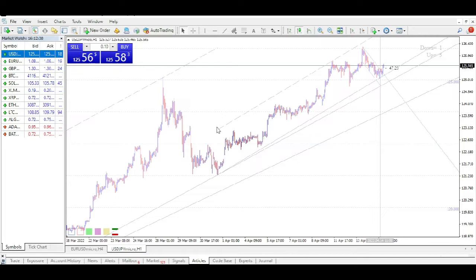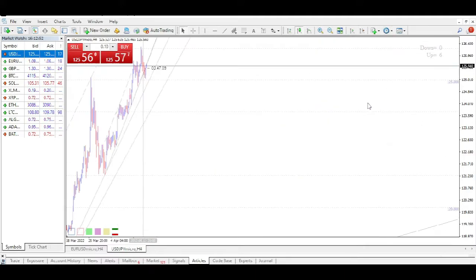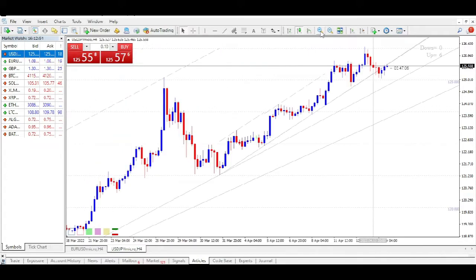So what you want to do is to have a clear trend when you look at your charts. Then things become easier because now you have an idea of where the market is going, especially if we are on a higher time frame. That's the 4-hour time frame. Especially if we are on a higher time frame and we can clearly see that there is a trend going on here, it makes things easier for you to trade. It makes it hard to make bad trades.